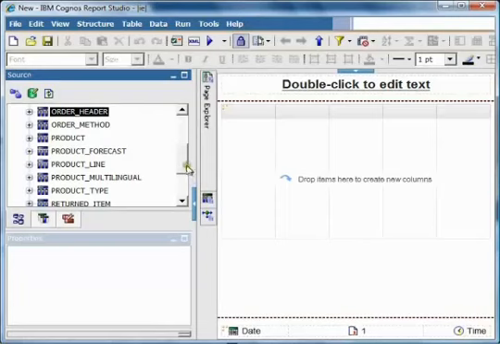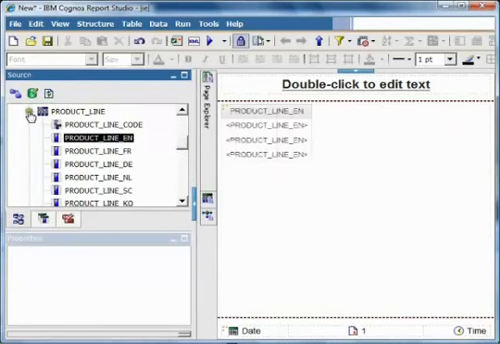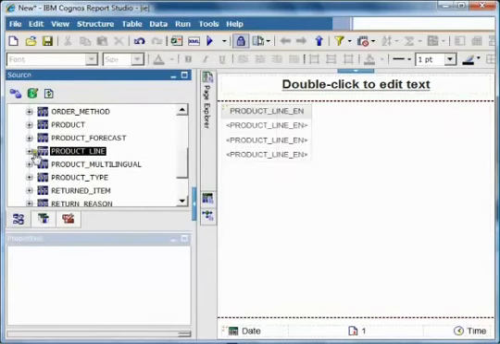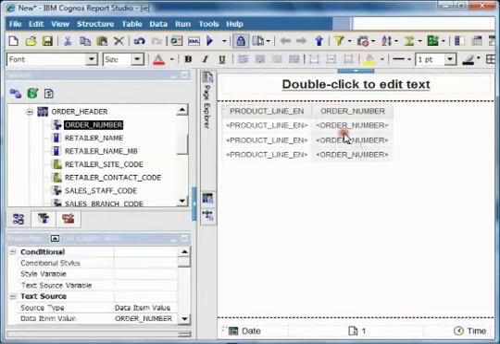So let's get started. We're going to build it. For starters, I'm going to build a simple report. I'm going to put the English name of the product and the order number in my report. Now, order number, although it's numeric, is really treated as a text column. If I ran the report right now, the way Cognos works by default is it would show me every order number for each product line. That's because order number is treated as text, and with text, all distinct values are shown.